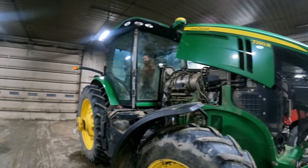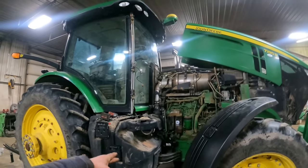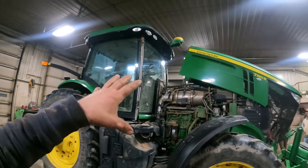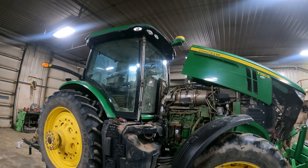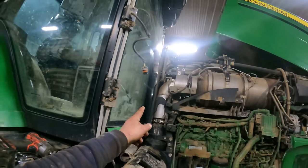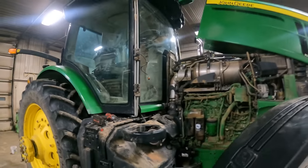But it took quite a bit to get ready to do this job. We had to remove the muffler and everything off of either corner post of the cab, just so that when it comes time for him to set it into place, he can get it set in there. I hope that heat shield is out of the way. It should be able to go right in there.